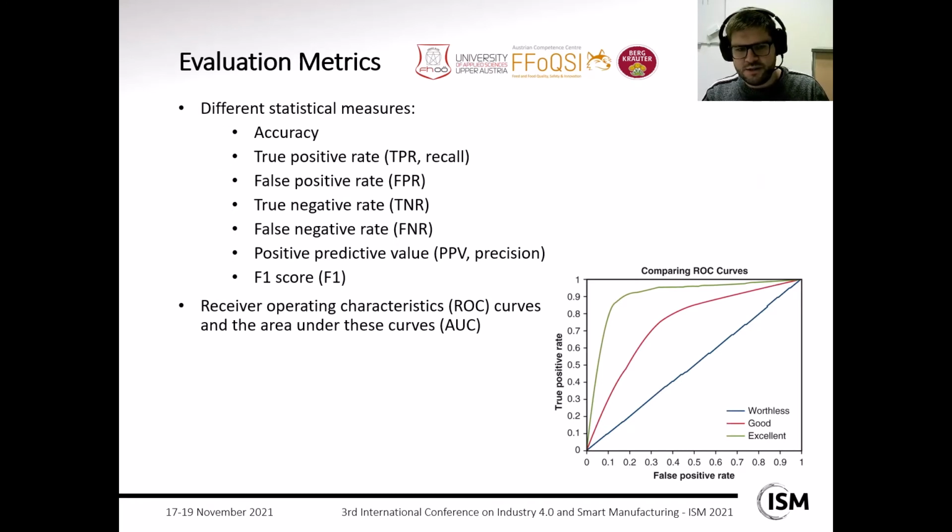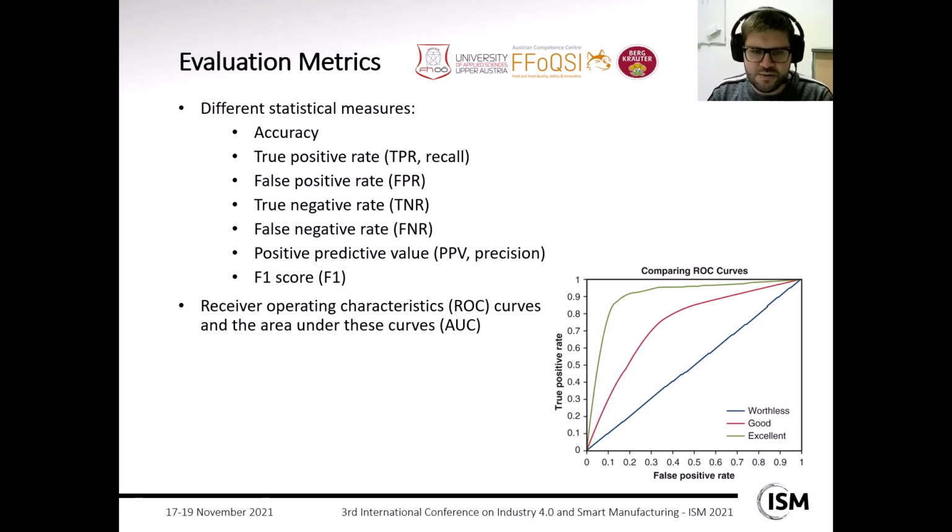As I mentioned, I will introduce some basic evaluation matrices which are used to evaluate the models and also the ensembles. So we use different numerical measures like the accuracy, of course, but also the true positive rate, false positive rate, true negative rate, and also, as mentioned at the beginning, the very important false negative rate, which shows us how many contaminations are overseen. In addition to that, we also calculate the positive predictive value and the F1 score.